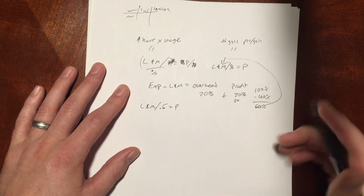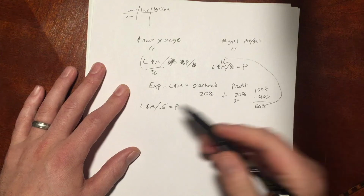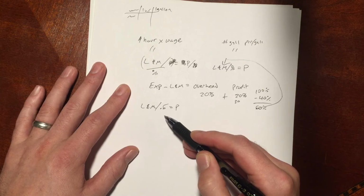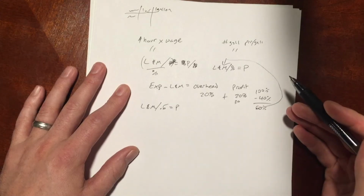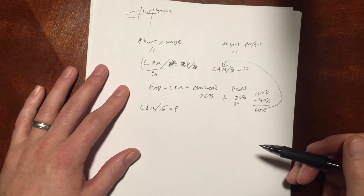The key here is, yeah, you want to make 99.999% profit. Everyone does. But if you're charging $1 million for a paint job, you have to be pretty darn good at sales to be able to sell that, and I don't know if you're going to be able to build enough value. Can you be twice as much as the average going rate in your area? Absolutely, if you can develop enough value.